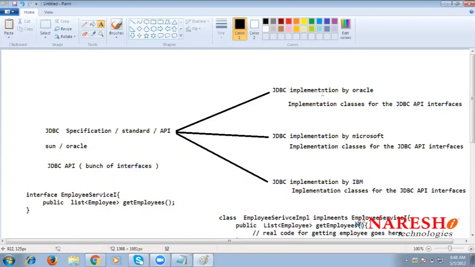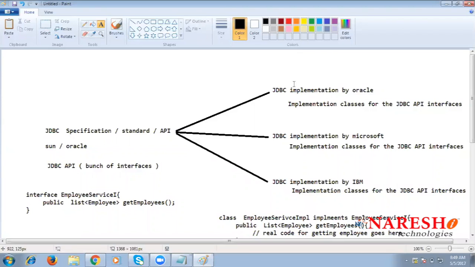We need to use interfaces for sure while we are coding. That is what I'm saying. In your core programming, during your interface learning, you might have got that idea that we are much more focused on programming to the interface. We always program to the interface. But in core Java you never get much time to realize that part, because an interface, as I said, is a standard one.